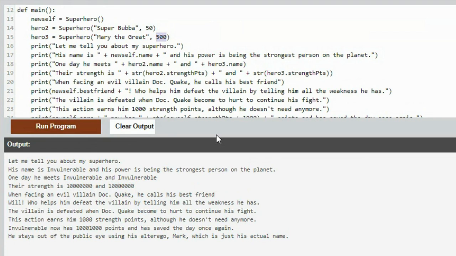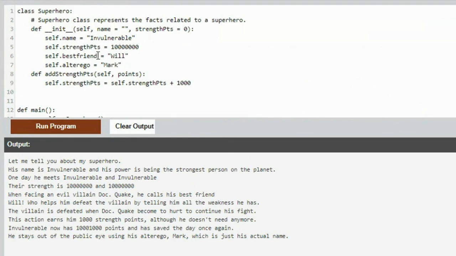So basically, if this was like a phone contact thing, your superhero template, everyone I call would be invulnerable and have the exact same phone number, no matter how many contacts. Oh, let me get your number, and I'll add you in my phone with your name and your number. But when I go to call it, it calls invulnerable with the same 10 million. It doesn't work. Your template doesn't work. Because right here it's self.name. You said every superhero is going to have this name.